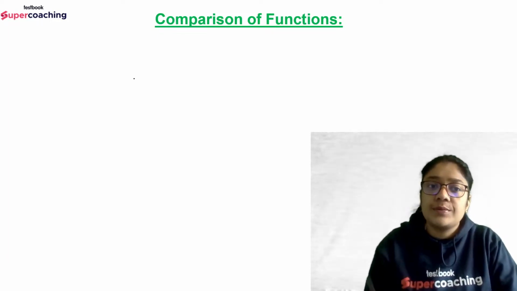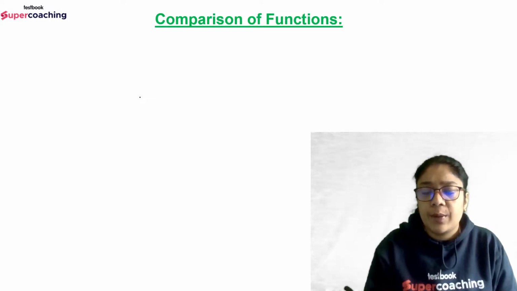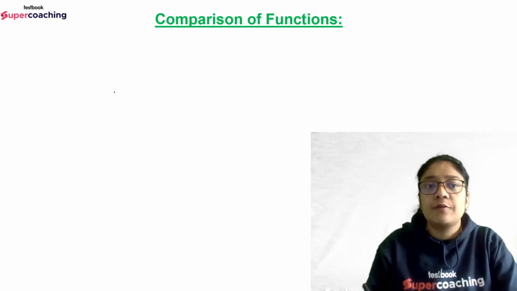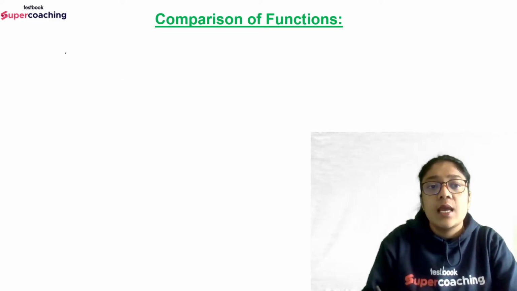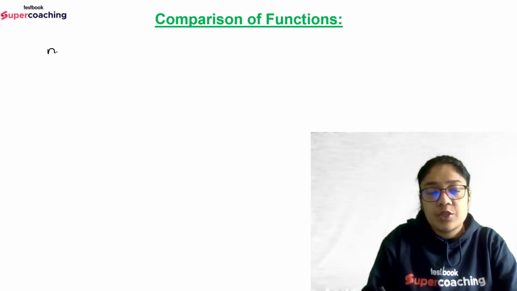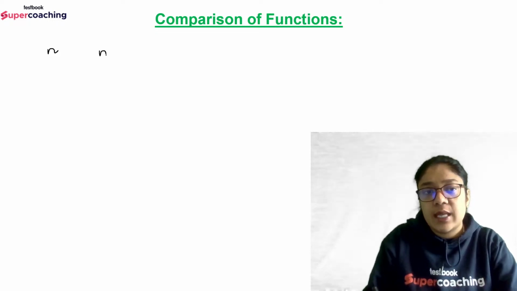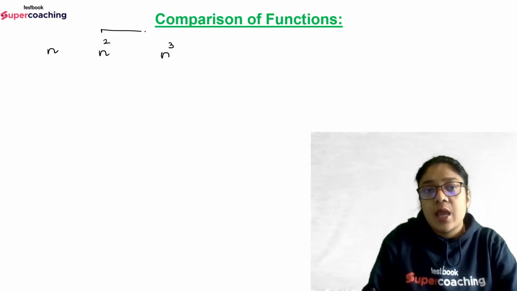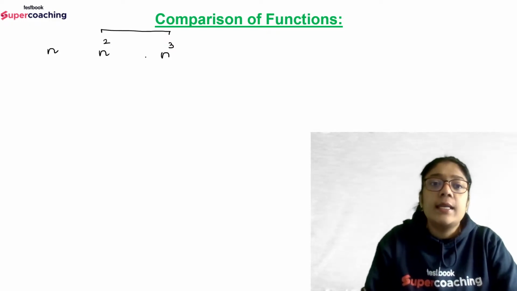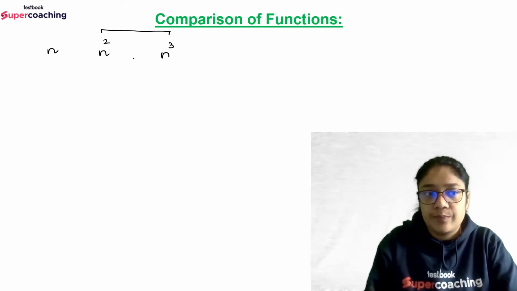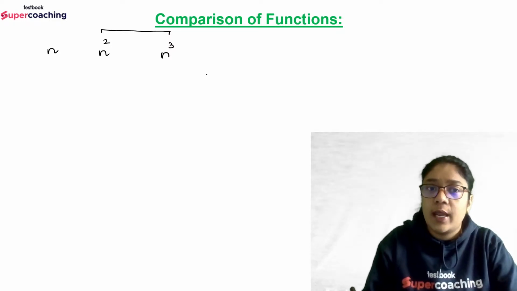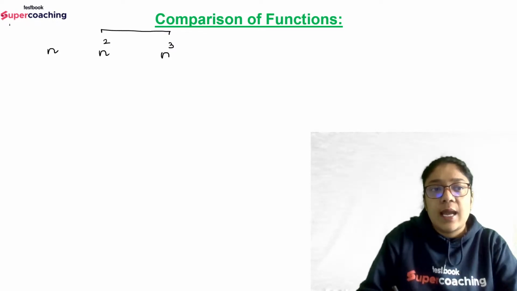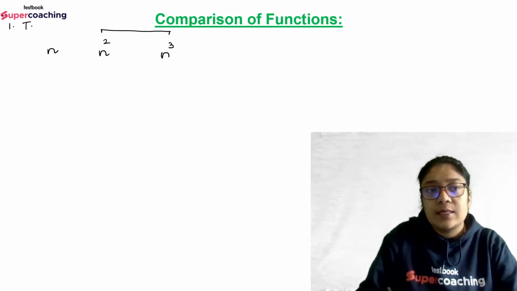Let's say हम सबसे पहले easy functions लेते हैं जो already हमें पता है कि which function is greater or which is smaller, and through that we'll understand the different ways. So let's say the functions are n square and n cube. I want to compare these two functions. We know that n cube is greater than n square. ये हमें पता है कि n square छोटा है n cube से, but still let's prove this. Method 1 is to create a table, that is the tabular method.